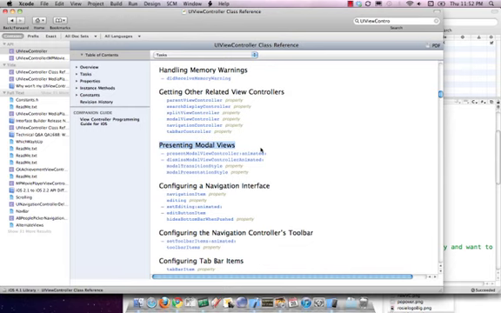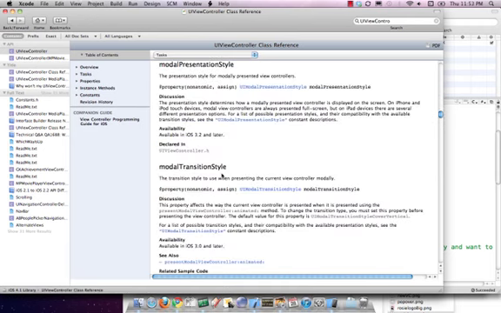So this is the first time we've seen it, so let's look at some of these functions. It looks like there are 4 things specific to presenting modal views. There is presentModalViewController, and then whether it's animated or not. There is dismissModalViewController, and whether it's animated or not. Those should be pretty obvious about what these are going to do. And then there's 2 other interesting ones. There's the transition style and the presentation style, and these are both properties. The presentation style determines how it's displayed on the screen. So once it's there, how much space is it taking up? In the iPhone, it's ignored because it's always full screen. And on the iPad, we're going to look at different options. We're going to do that probably tomorrow.